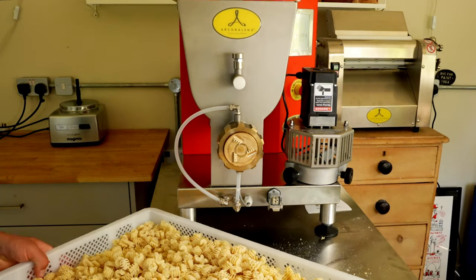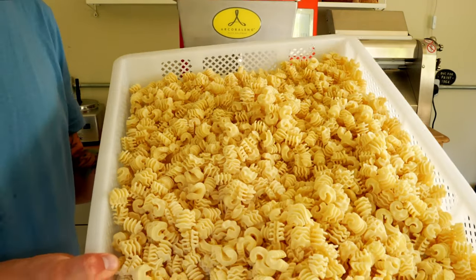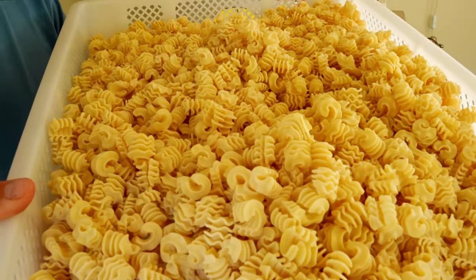Place the extruded pasta into the tray with the hose and leave to one side to dry a little bit.